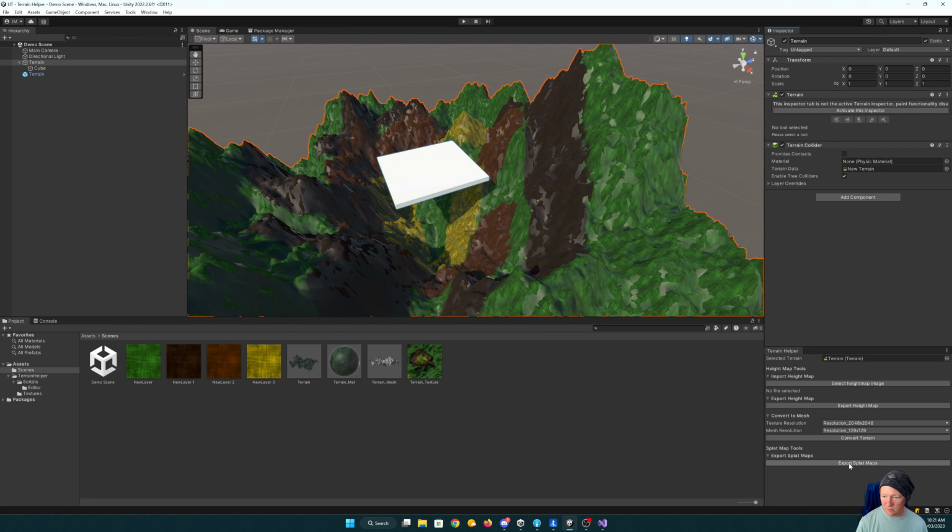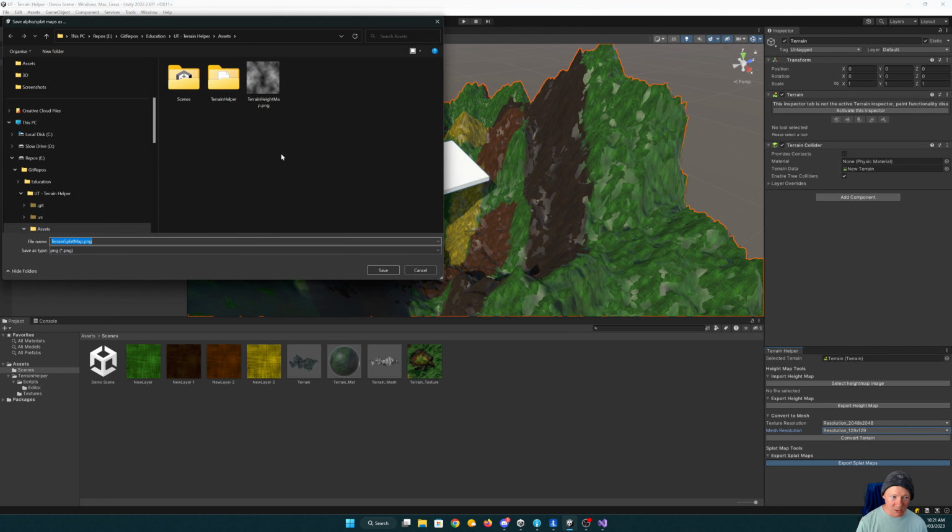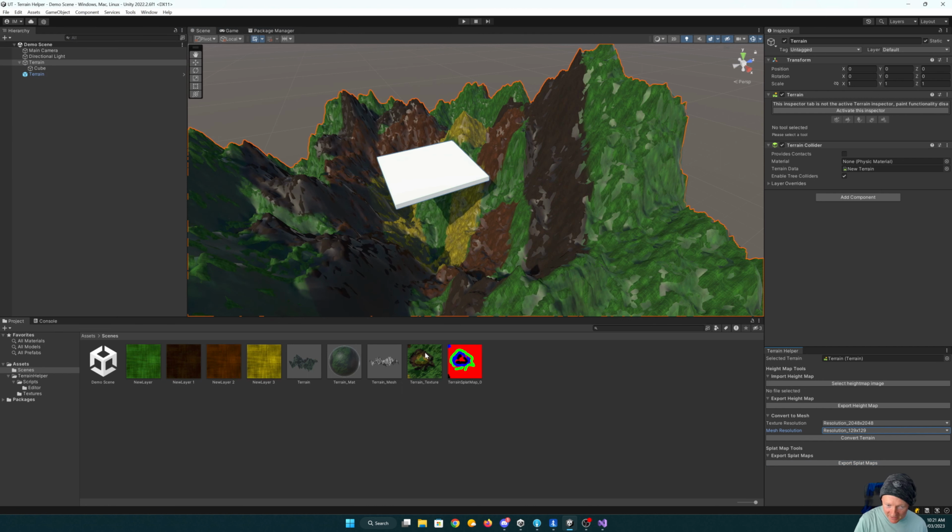So let's test that out. We know roughly what these should look like. Okay, I'll go with outputting it into that scenes folder along with the rest of the stuff here. And we can see that looks like it is lining up. So the lighter brown texture is in the middle, and we have it at the top here, and we can see that's where the blue is. Most of it is the green, which corresponds to the red channel there.